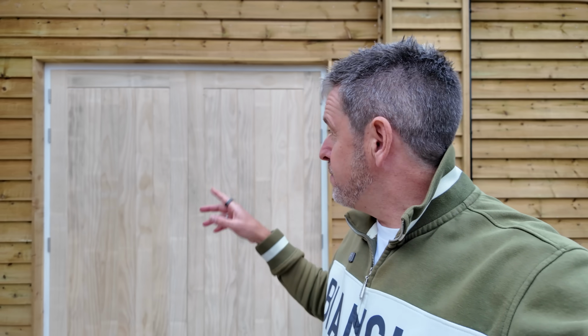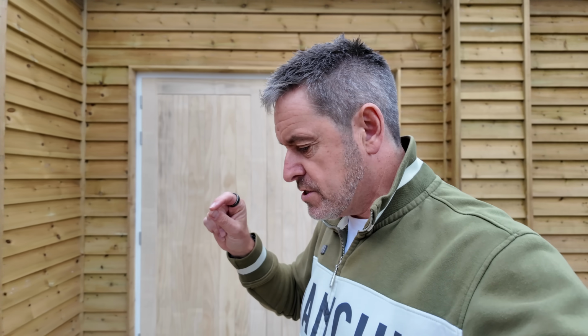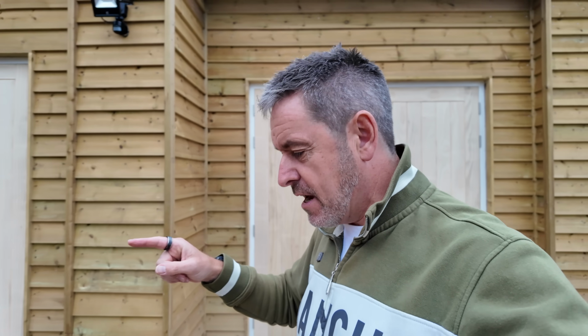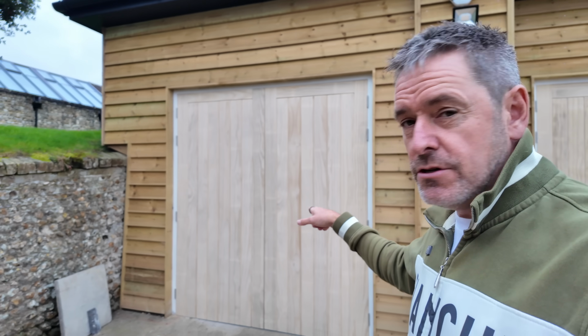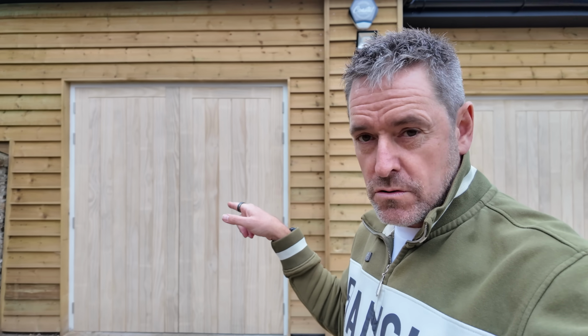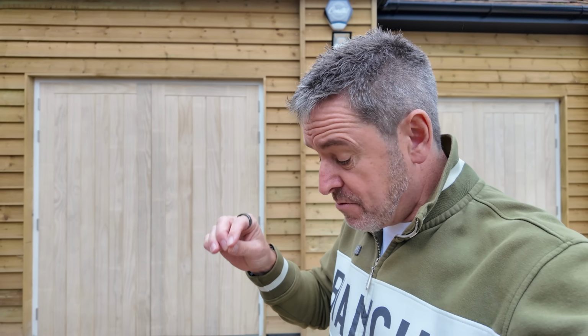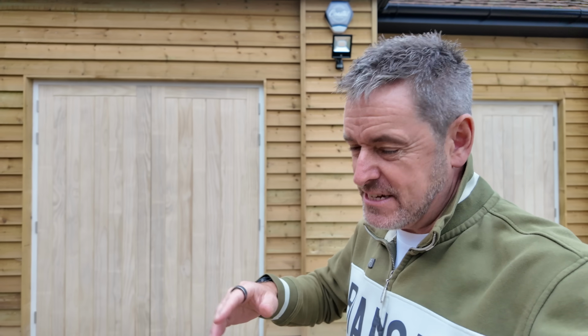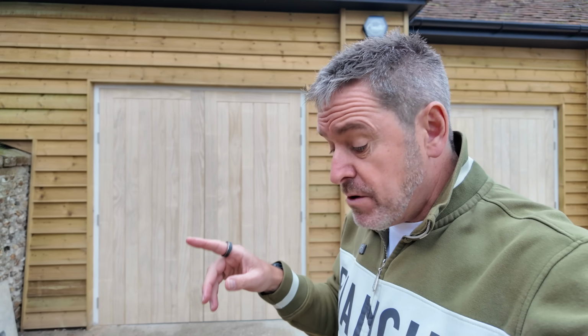We built the front up, and before the doors came on, I knew there was a bit of an issue because, and you may well have seen the video, a couple of weeks ago I had a Taycan, and I pulled the Taycan into this garage bay to use the car charger. Before the doors went on, the Taycan only just fitted through the door gap. I had to fold the wing mirrors in, which wasn't good, and that made me start to panic. Then I thought, well, that's fine. I can still get cars in and out. Taycans are a particularly wide car. I'll be fine. And then we put the doors on.